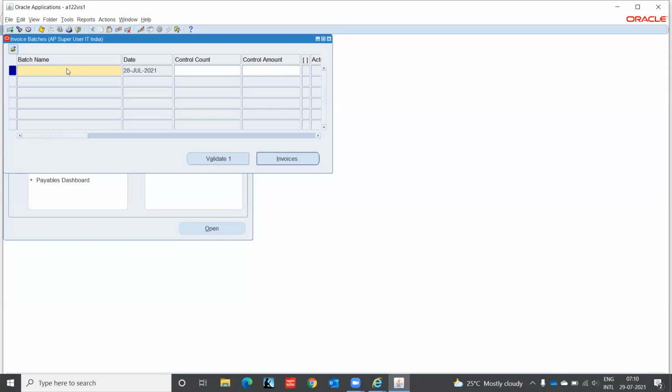So today, first our task is to enter the prepayment invoice. So let's go to our batch hardware. Okay, you can very well enter the invoice in the new batch, but I am using the old one. Go to invoices.